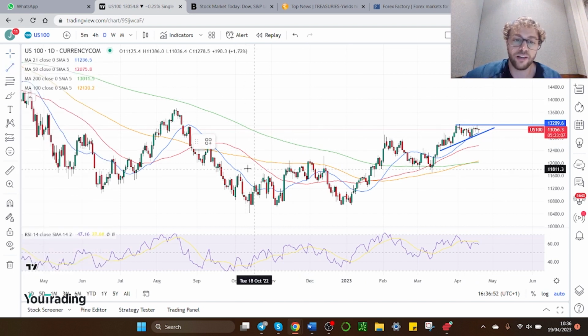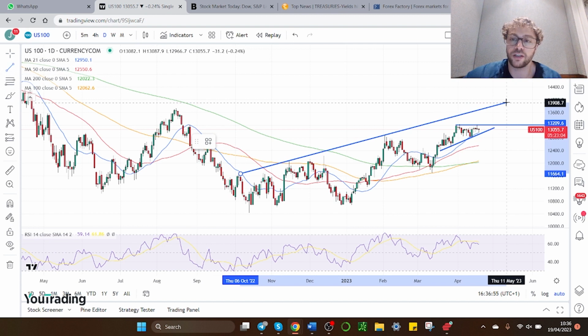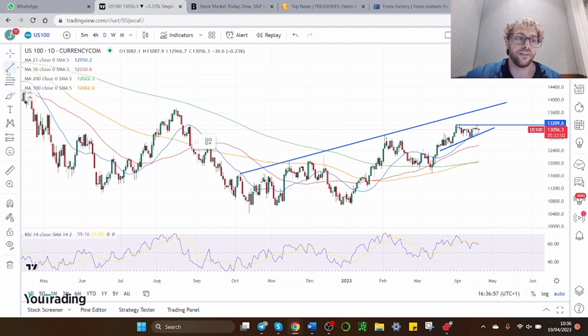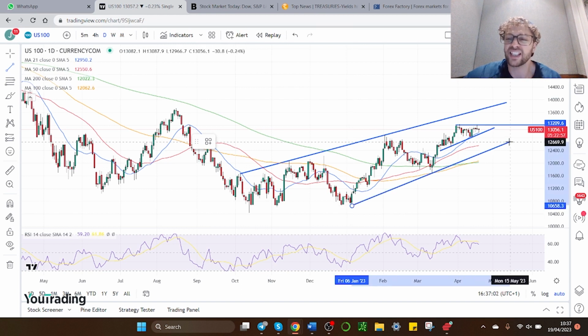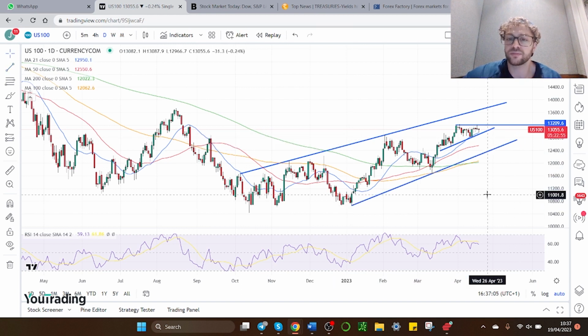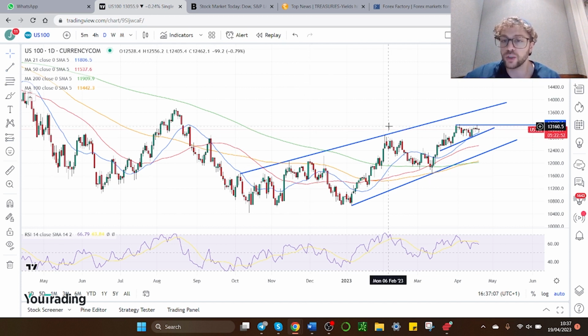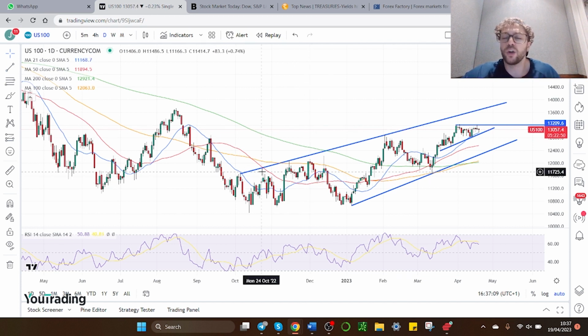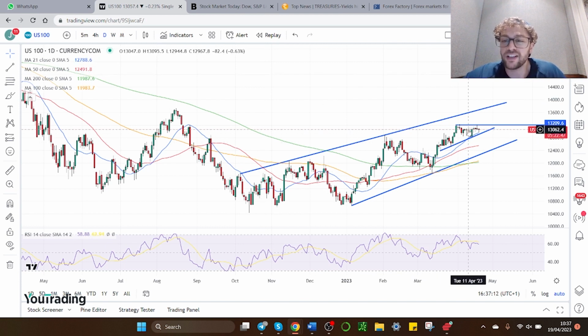Now, if we go to a slightly longer term time horizon, you can also see that this index is moving higher within what I think is a pretty nice uptrend, or upwards trend channel, you could say. So, looking at it from this perspective, you've got an ascending triangle, you've got the uptrend, you've got all the major moving averages now moving higher in ascending order. We just had the 100 go above the 200-day moving average. We had the golden cross back in early March when the 50 went above that 200-day moving average.